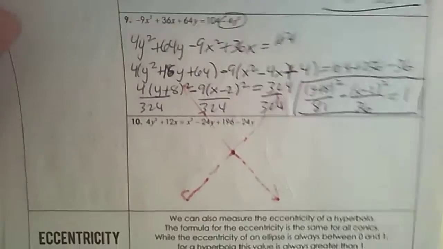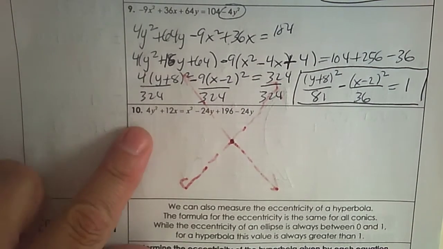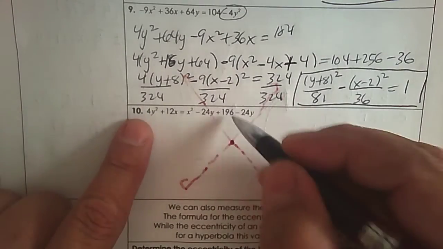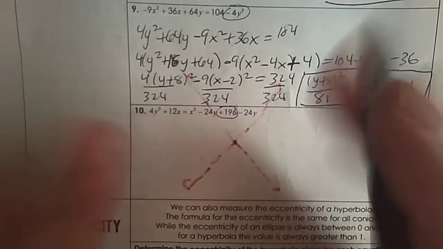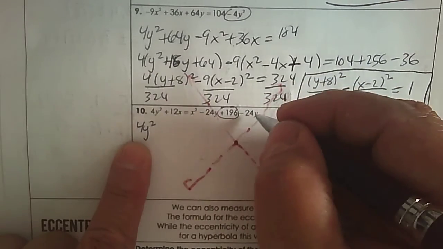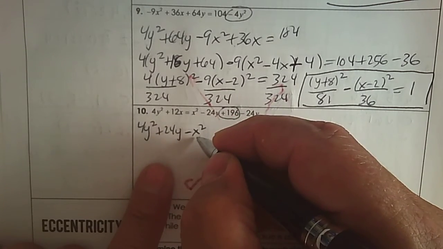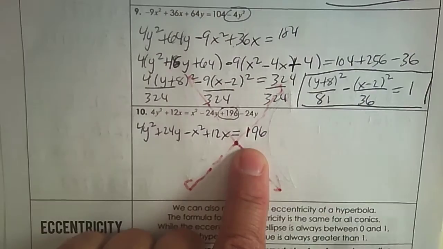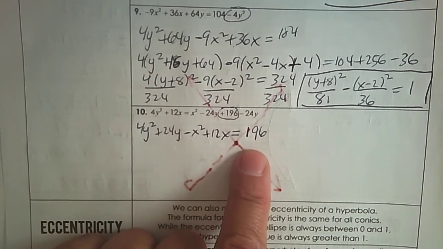Last one for our lesson here. Can you write this hyperbola in standard form? So identify the positive and negative. Now in this case, we have to make sure that we have it equal to positive 1. So the constant term really should be positive. If it is, it should be left there on the right side. So in other words, in this case, 4y squared is going to be the positive quadratic. Then I'm going to add 24y. I'm going to subtract x squared, so it's the negative quadratic. And there's a plus 12x. And then we're left with positive 196. We want to also know that this constant is a positive number. So when we divide, we get positive 1. It can't be equal to negative 1.